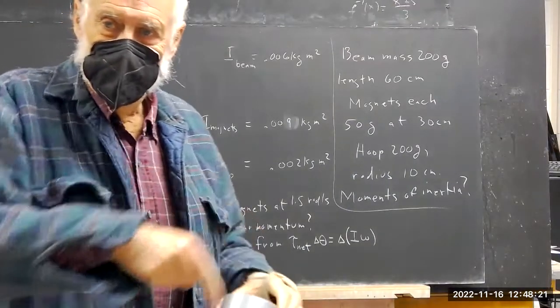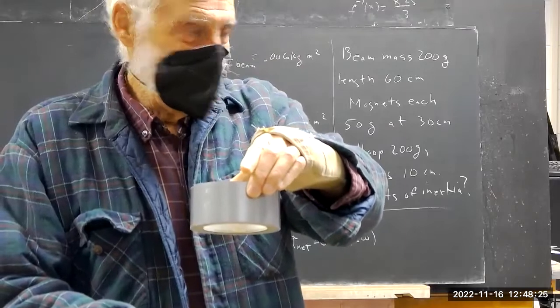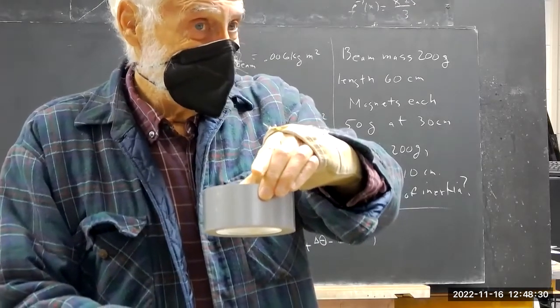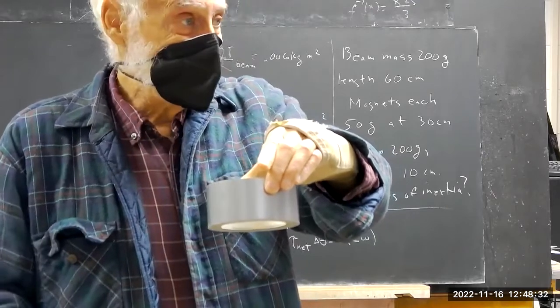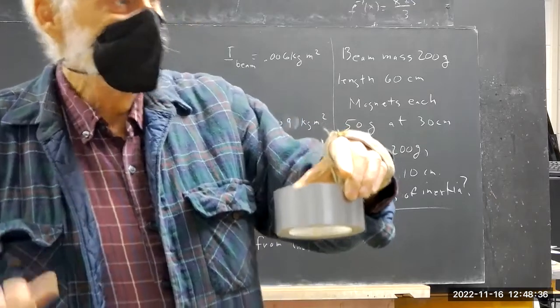And what we're thinking about is what happens when the beam is rotating like this, and I drop this on the beam and manage to get it centered well enough that it stays there instead of falling off. It took a few tries, but it wasn't that difficult. If I can do it in a few tries, any idiot can do it on their first try.